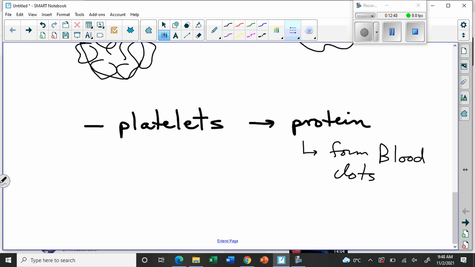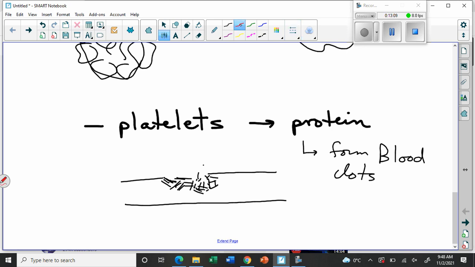Essentially, if you have a blood vessel that's ruptured, cut open by something, and blood is leaking out, well, these platelets will swarm to this area. They will collect here and mishmash together and form a grid that blocks it off. The grid means that all the blood cells get stuck against it. And then, of course, these blood cells will die, right? And as they die, they form a big blob of drying up, dead, clotting blood.